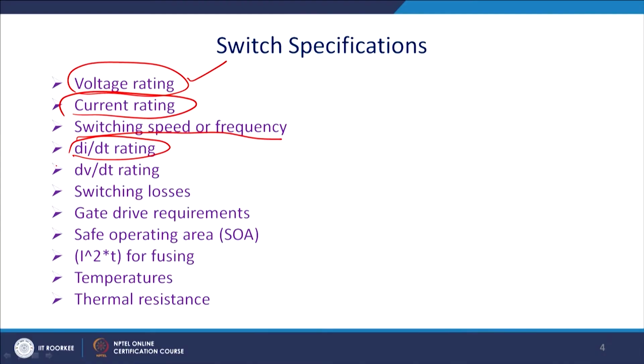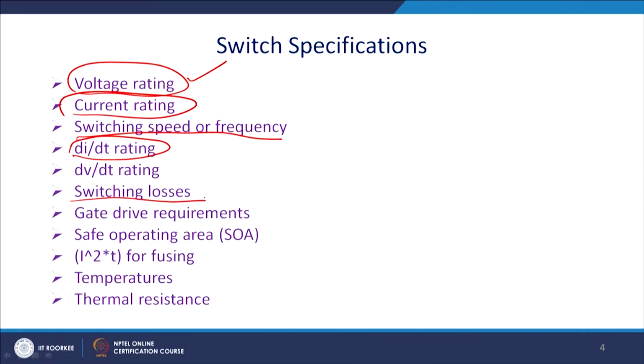In the same way, di/dt protection also comes into the picture in transitions. High di/dt leads to damage of the switches, so we require protection from it. In the same way, high dv/dt also leads to damage of the switches, and we require to give protections. In ideal characteristics there is no switching loss, but there will be switching losses, so we require to calculate it and choose the switch accordingly.